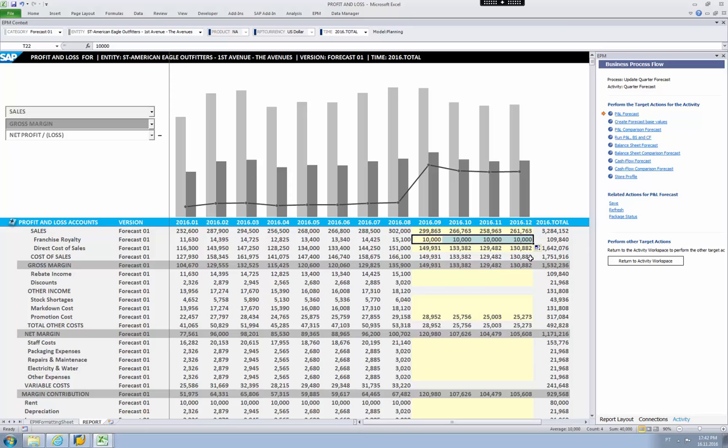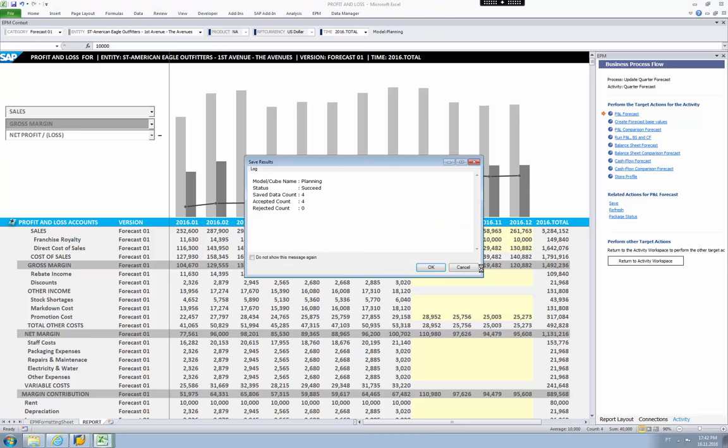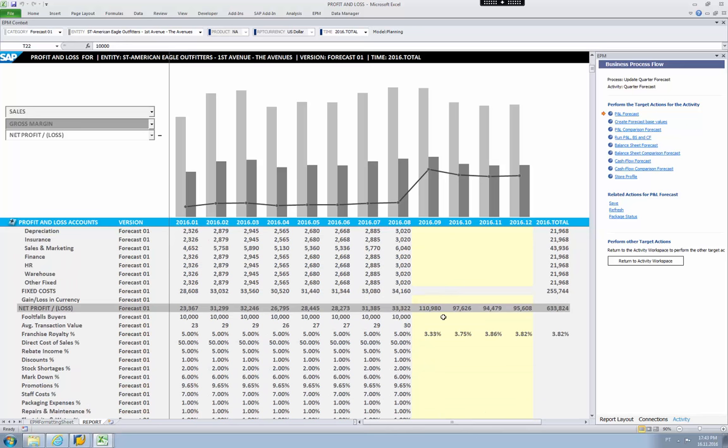When I save, two things are going to happen. On the P&L, of course, I'm saving the values, and the gross margin will reduce, of course, right? This is a cost. But immediately I will get the franchise royalty percentage based on sales, relative to sales. And after I see this, I can see that it is actually very different from the actual historical KPI values. So basically what I can do is overwrite that and save the data.